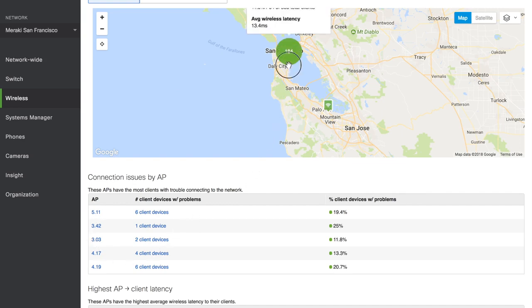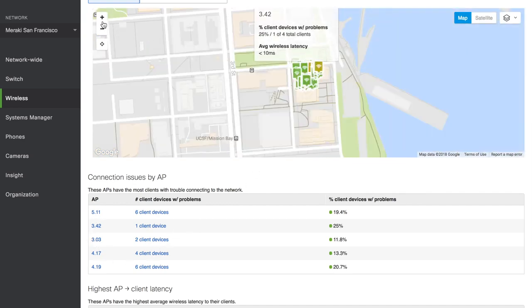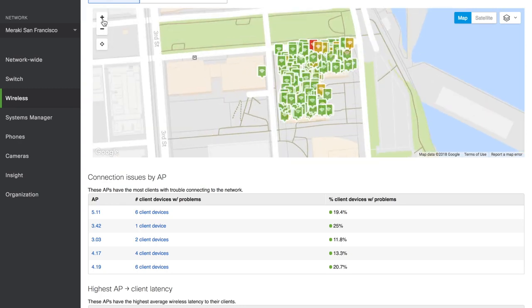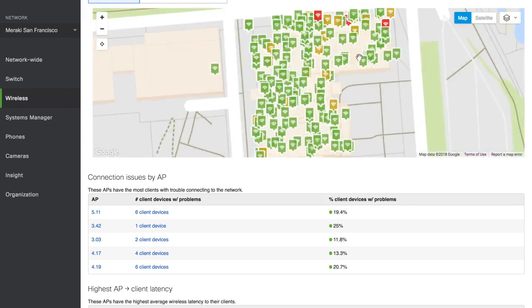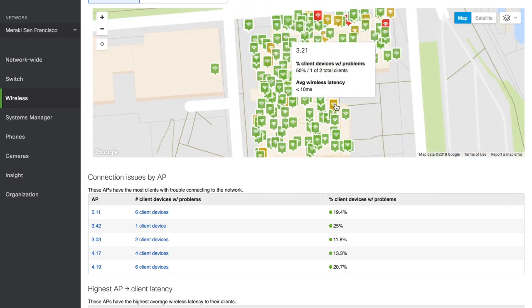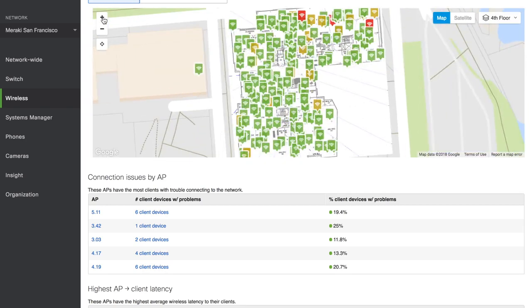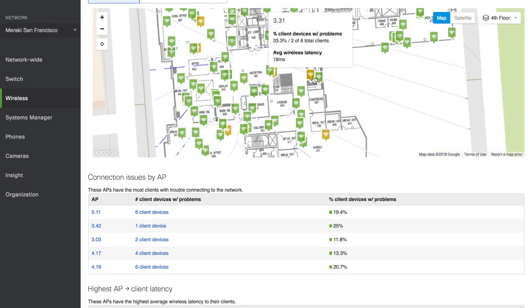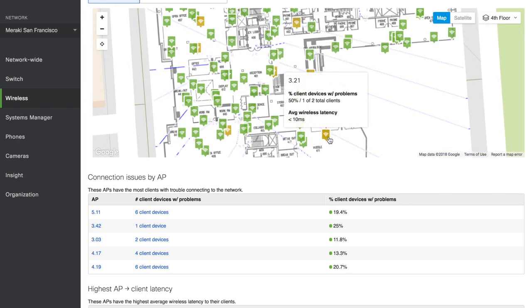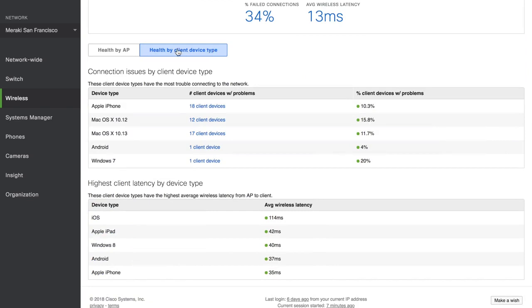Drilling down into the overview report's map lets you quickly see if problematic access points are clustered in a certain geographical region, which may help pinpoint issues like a failing upstream switch or a specific cause of interference. If you've uploaded floor plans into the Meraki dashboard and accurately placed your APs on them, you can select specific maps here to better assess issues by location. You can easily look at holistic trends by client type too. We have an array of different operating systems and device types, which we recognize for you here.